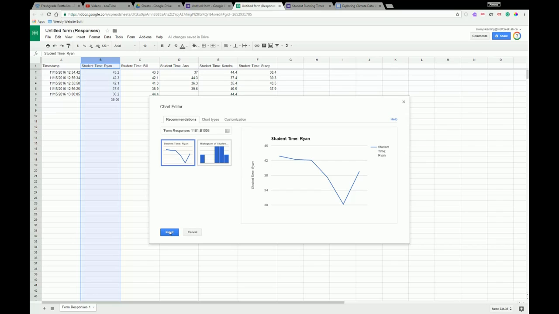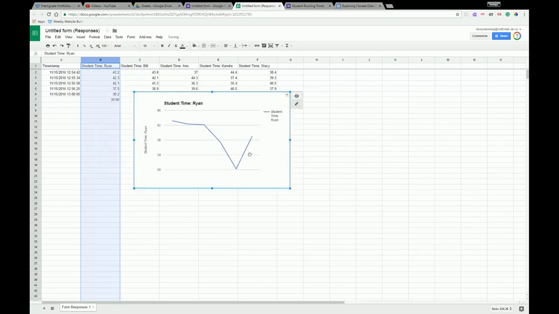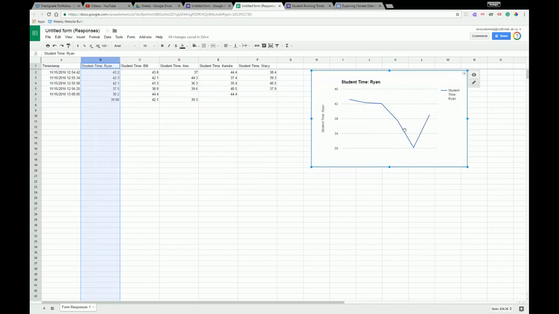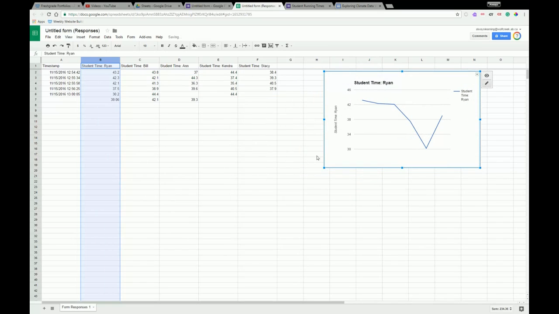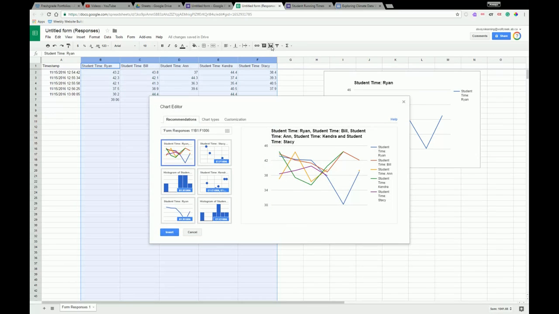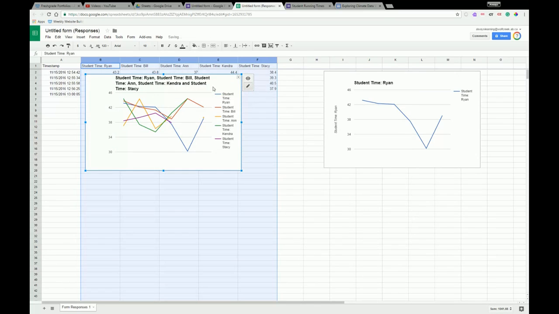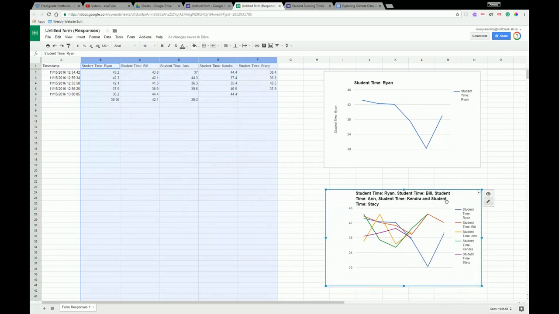If we choose this, for example, it's going to lay out Ryan's run times individually. You can take this chart and embed it into other docs and or tools if needed. You can also choose multiple columns if you'd like, the same feature to compare different runners and or data sets.